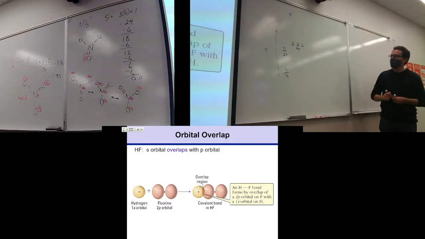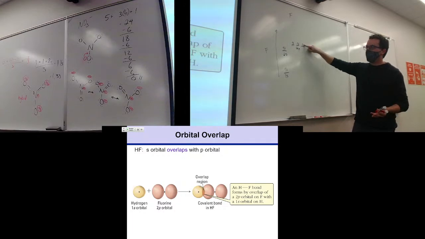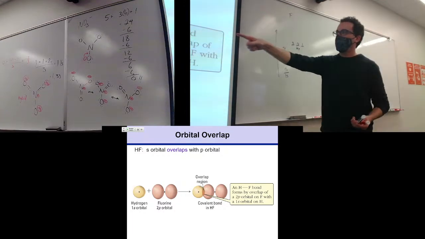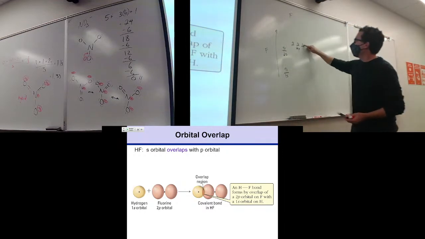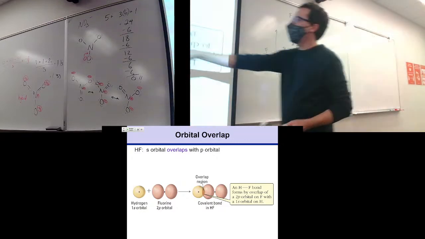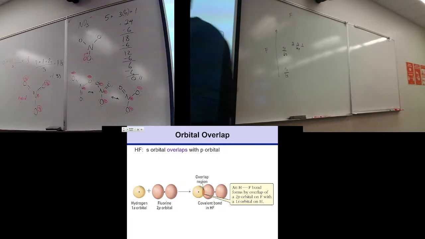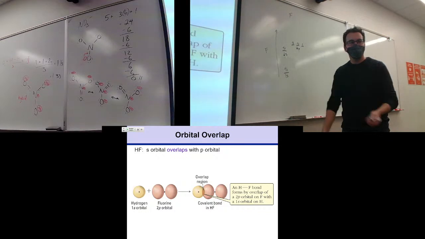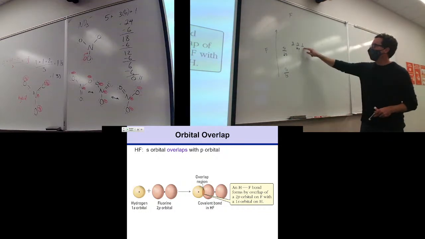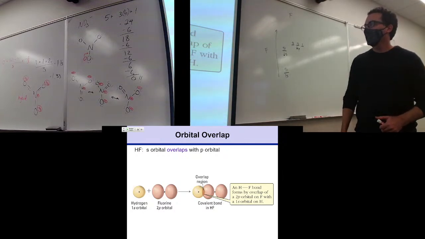So fluorine would like to have an octet. It wants to fill up its final energy level. It needs 1 more electron to do it. It's going to share electrons with hydrogen to do it. And that electron that it needs is to fill up that last p orbital. And that's what this p orbital is. This is a p orbital that has 1 electron only in it. It's going to overlap with the hydrogen's 1s orbital. You're going to share each other's electrons. So fluorine will fill up that 1 spot. Hydrogen will fill up its 1s spot, and that's it.